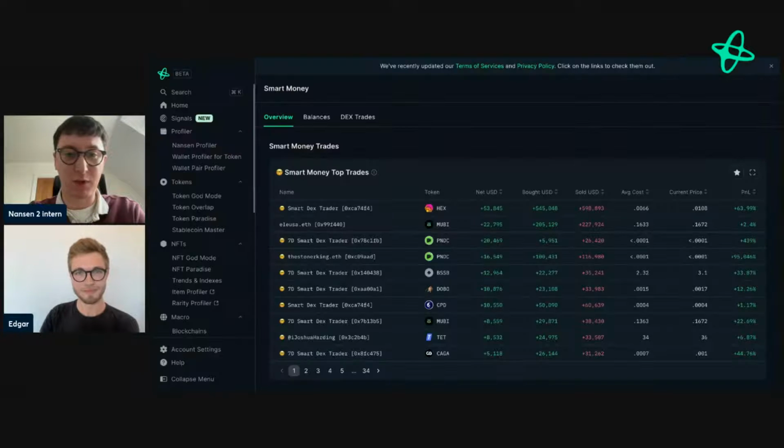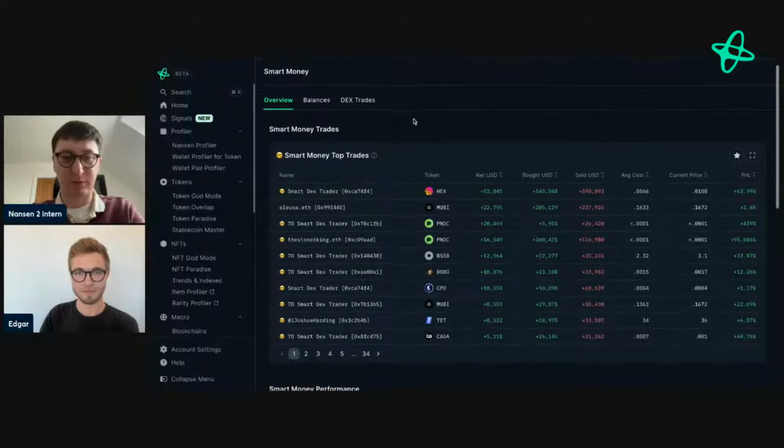So shout out Martin. Some of the smart money labels that I find quite interesting are those Smart Money DEX traders over the 7 and 30 days. You know, these are profitable traders, really profitable traders over the 7 or 30 days, as the name implies. And from there, you can also see some of the narratives that form. Maybe if you're a bit of a degenerate, then these are addresses that you can track and just see what they're doing. So let's take a look at our smart money dashboard. So Edgar, do you want to walk us through everything that's here?